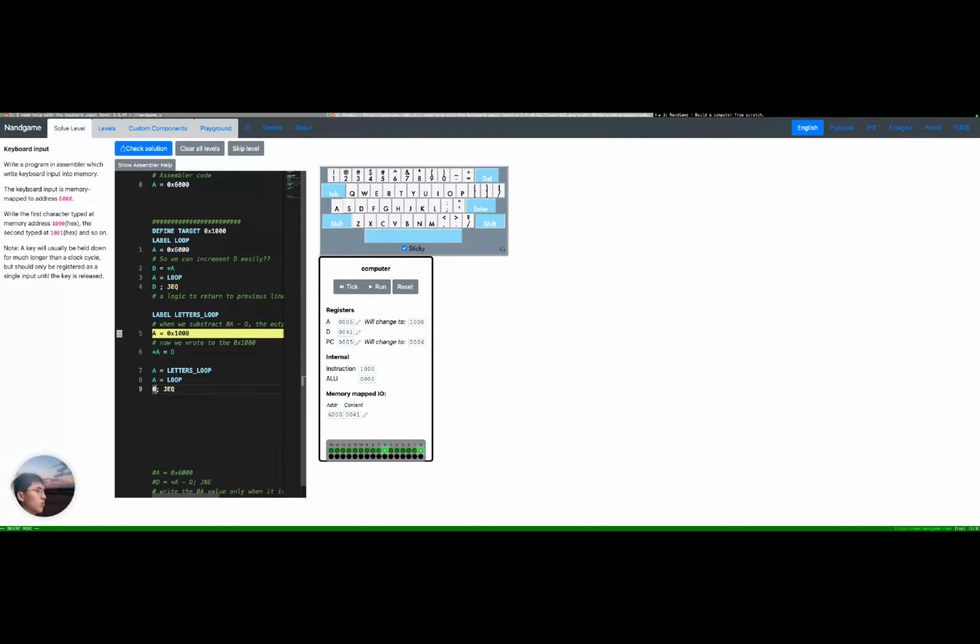How can we know that keyboard value changes? So first of all, we can assign to the A 6000.